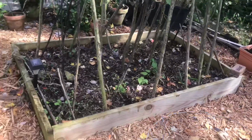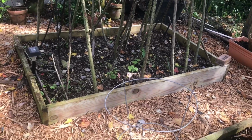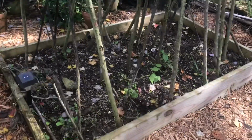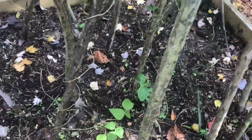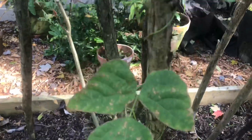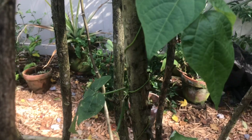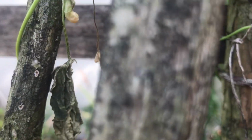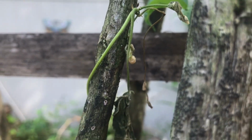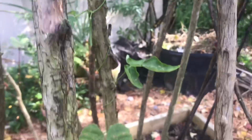All right, so here we go. This is our teepee planter. Last year, this thing was a mega producer. There are beans planted in here. There's not a lot that's come up yet. I did plant them last weekend. So we do have some beans coming and we've got some flowers. You see them? Yeah, some of the flowers took a hit in the freeze that we all got right at freezing. So there's a little flower right there. And yes, we do have some activity, not a whole lot.